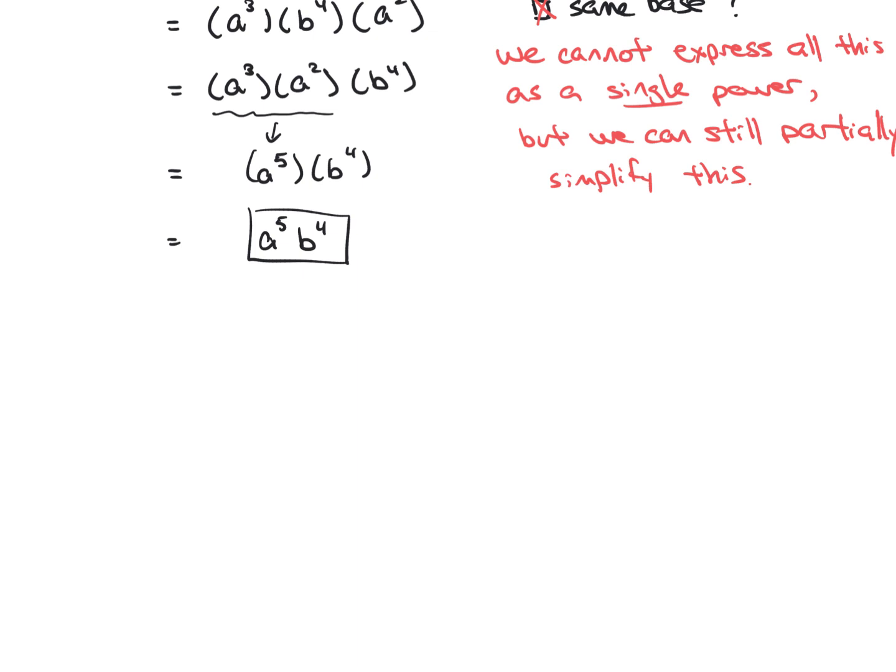We can just add more and more letters to make it more and more complicated. Kind of unnecessary in my opinion, but sometimes you'll have to do it in a homework question or maybe your standardized test, so we should be prepared for it. Let's say we have p q squared r cubed, and we'll multiply it with p squared q, and we'll multiply that by q squared r to the fourth.